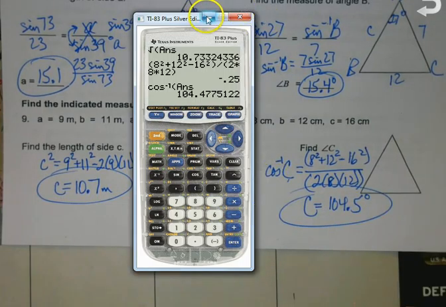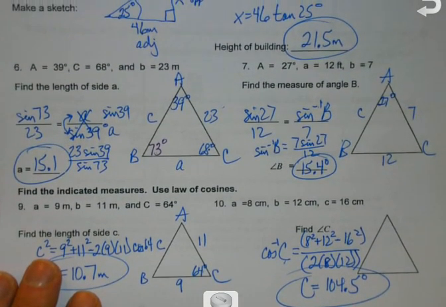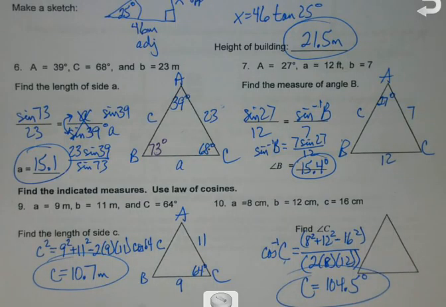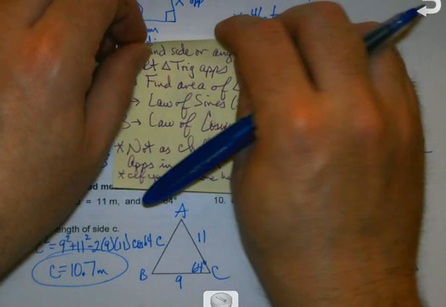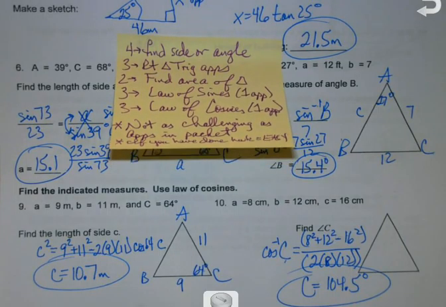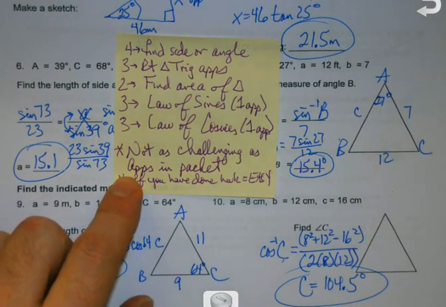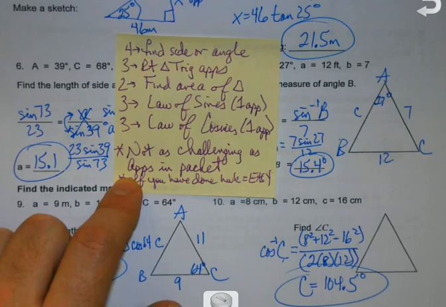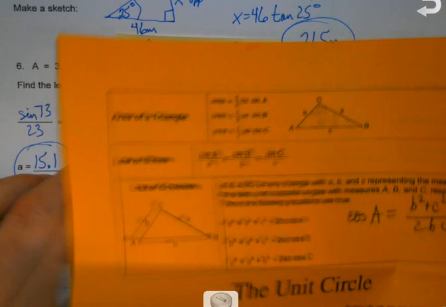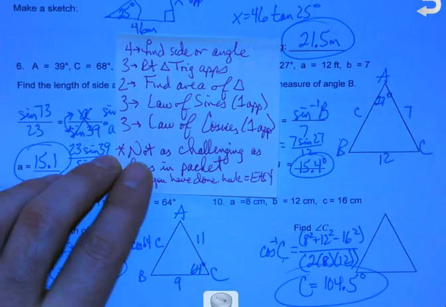Okay, now, before some of you go, woo, this is going to be simple, 10 questions, da-da-da-da-da. Let me give you an exact breakdown of what your quiz tomorrow is going to look like. You're going to have 4 problems, like the very top with 1 through 4, where you're finding a side or an angle. Okay, you're going to have 3 applications, like you had number 5, where you're going to either have a picture or draw a picture and do an application. You're going to find the area of a triangle given information, but again, that's right on your goldenrod sheet here, so that shouldn't be too big of a deal.